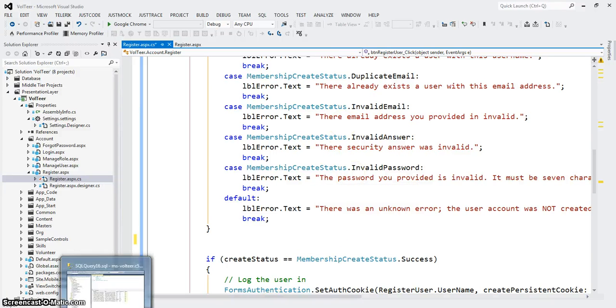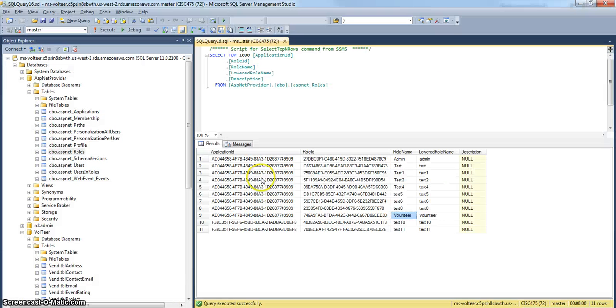I don't want to just create a user account. The membership provider does a couple of things besides creating an account. You can create an account, which is the user table, and you can actually create or assign roles to the user. So I want the user to have a role, because later on down the road, if we want to build pages that are role based, in other words, a volunteer can get to this page or this function, but an admin can't, or vice versa, users have to be assigned roles.